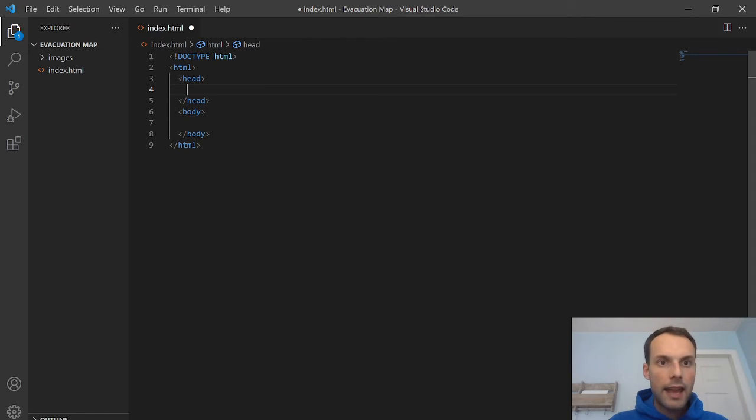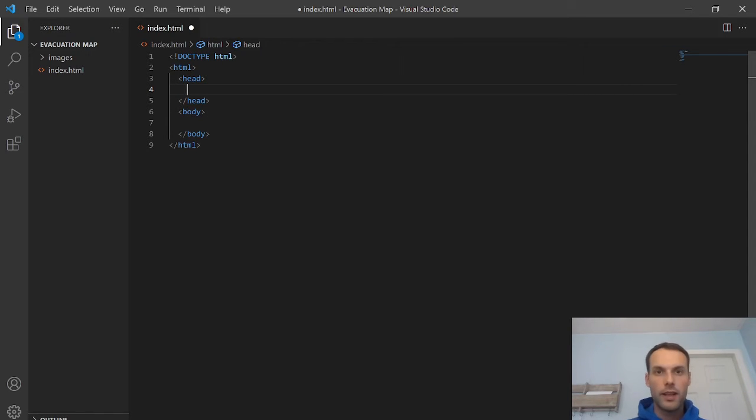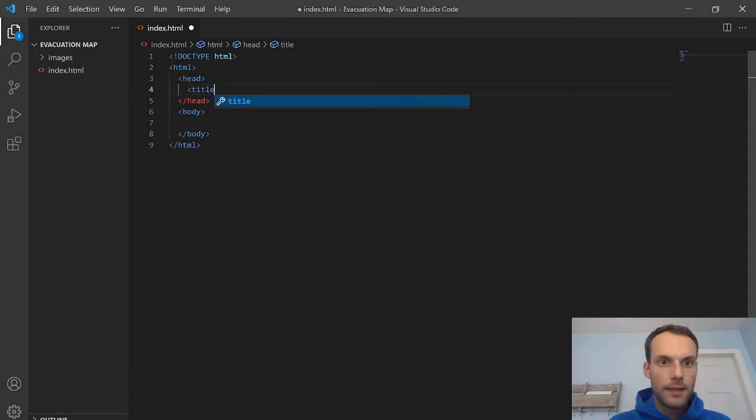Inside the head is where what we call the metadata goes. That's data that users don't necessarily see, but things like Google and search engines will scrape through these head tags on your web page and use that to interpret what your page is about. So the head tag is very important. We also declare styles in the head. Within the head, I want you to type in title, and that should self-close like that. So title, then slash title, and nothing in between.